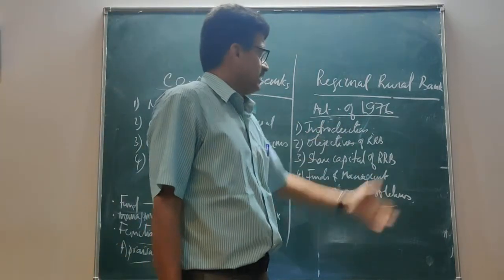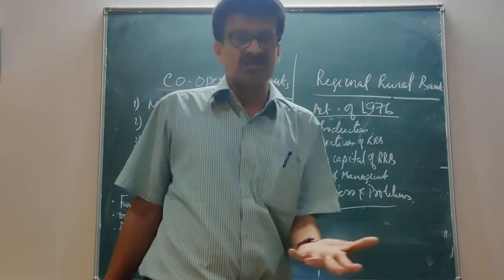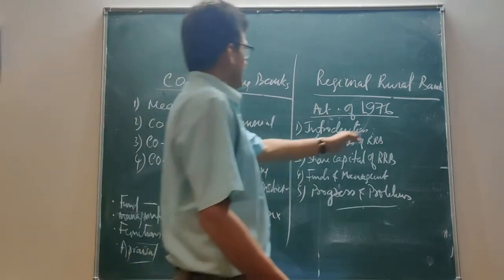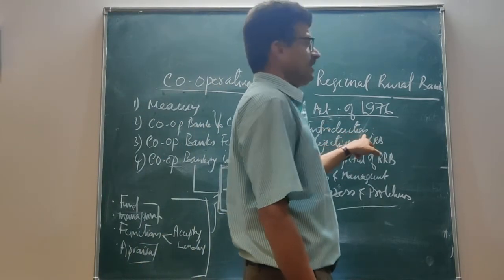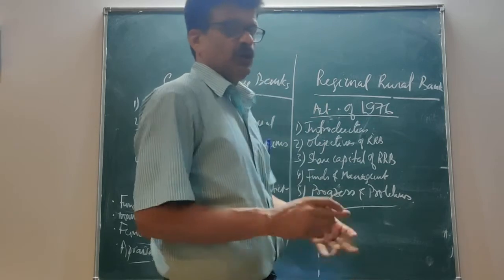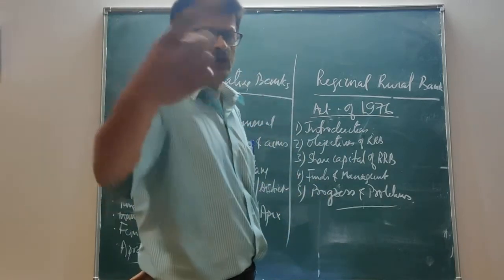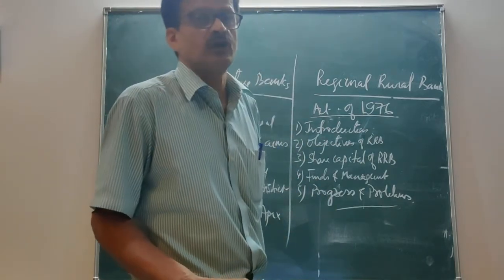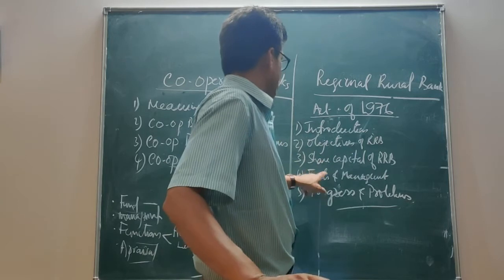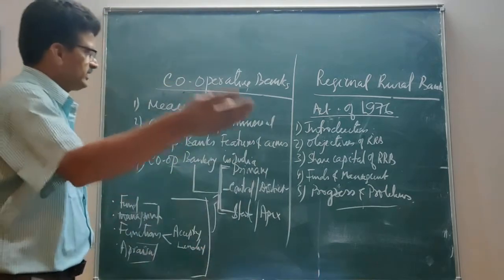Regional rural bank: how it started in India, and who sourced the regional rural bank inception, that's what we need to refer to. For the regional rural bank we are going to discuss the introduction: what necessitated the Government of India to pass the Regional Rural Bank Ordinance in the year 1975, which was later replaced by the Regional Rural Bank Act of 1976. Establishing regional rural banks was one of the agenda items of the 20-point economic program in India. But what is that regional rural bank? How does it function, with what force, etc.? Objectives, share capital, funds, management, control over the regional bank, and progress and its problems. We will refer to that quickly.